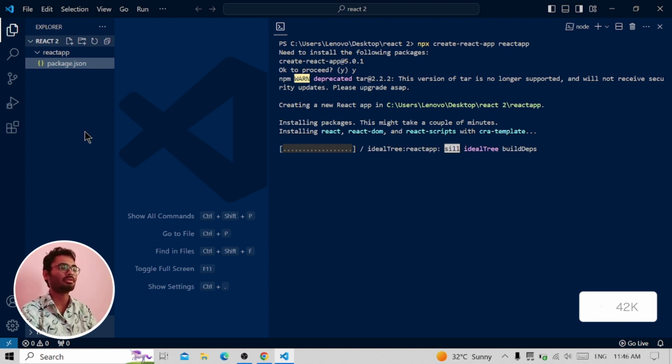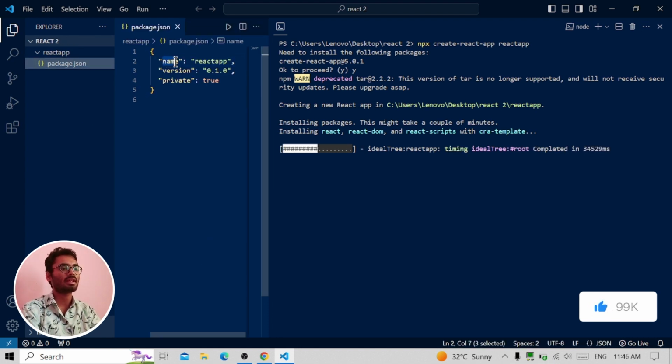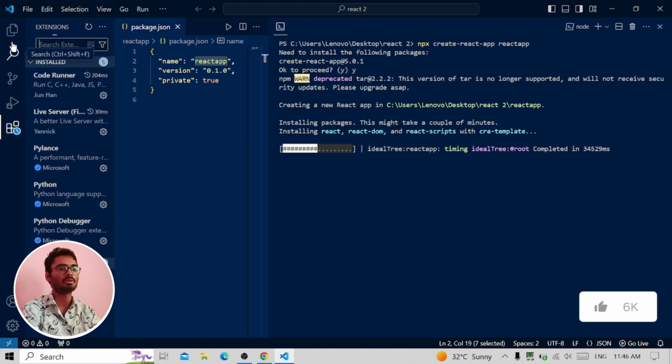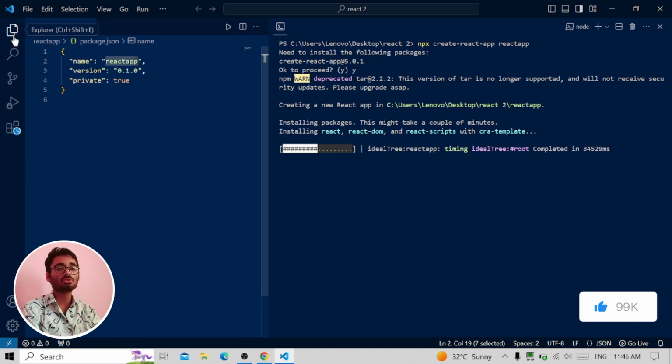It just has the key value pair. Key value pair is nothing but you can just see this is a key and it has a certain value. Okay, so it is just like a key value pair. We are just going to download some extensions as well, but not right now because this is going to make it a little bit complex. We are not going to download it, and this will take some time while working.